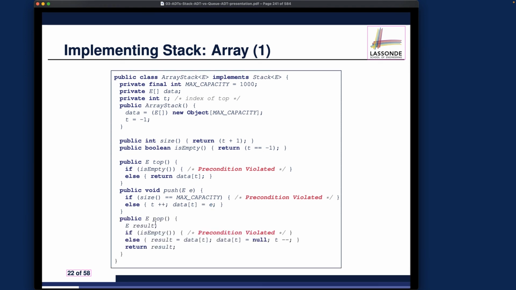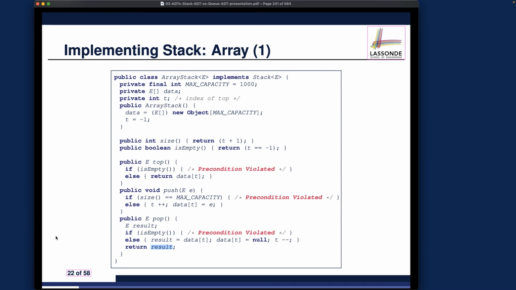And finally, we have the pop operation over here, the pop method. Not only are we going to remove the current top, you can see this part over here is where we actually remove it, just by assigning the element at the old top index to be null, and then we decrement the index over here, right? We also need to return the old top. So you can see result is assigned to the data at index t. So this is the old top. We want to make sure that not only do you remove the old top, you also return it, right? That's something we visualized earlier as well. So that's the implementation of a stack using a single array with a fixed size.